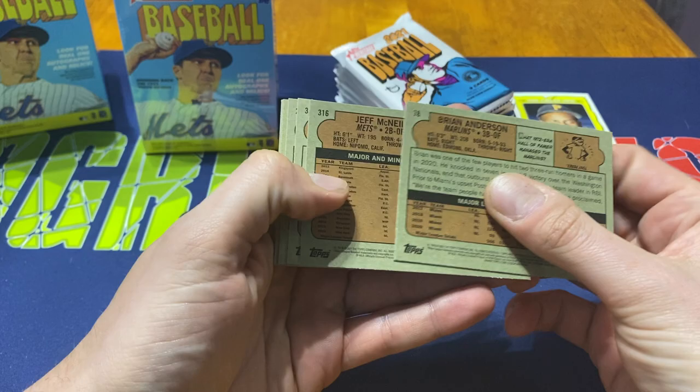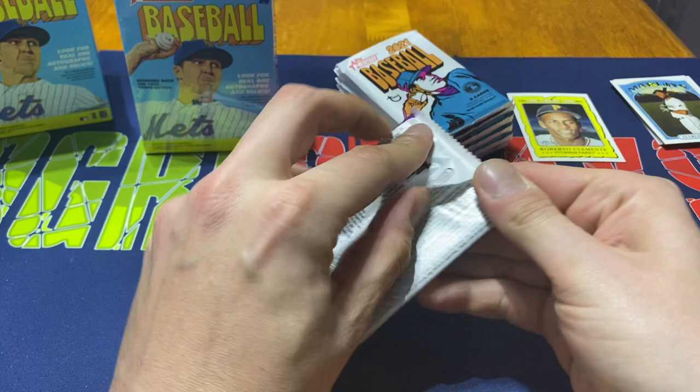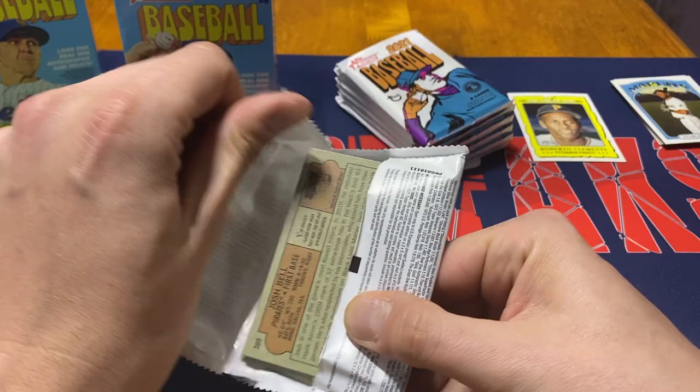So there's the insert set of Clemente this year, and with that, no short print. So that's all right though. Next pack. Like I said, really you're only going to get maybe two, three if you're really lucky, I think, out of these blaster boxes.